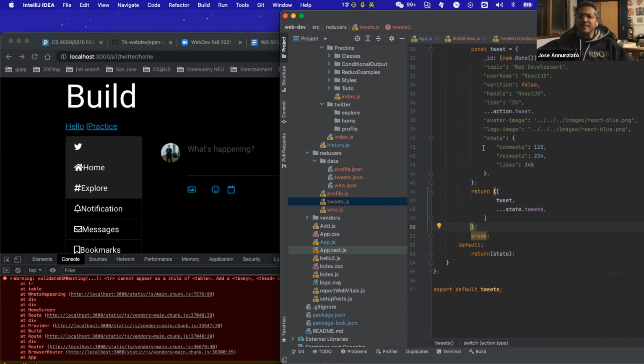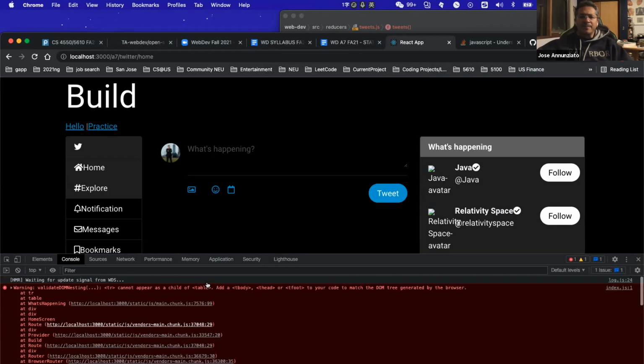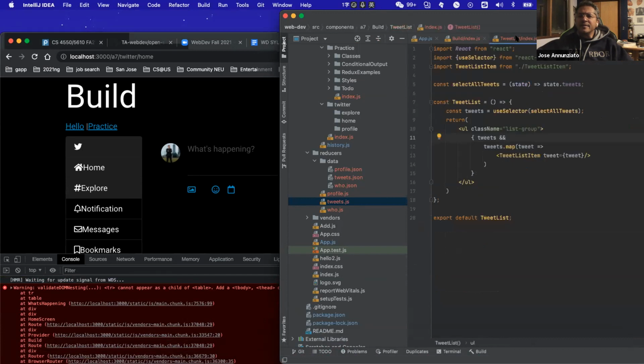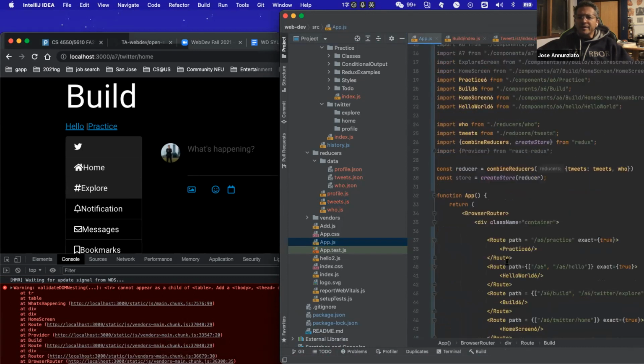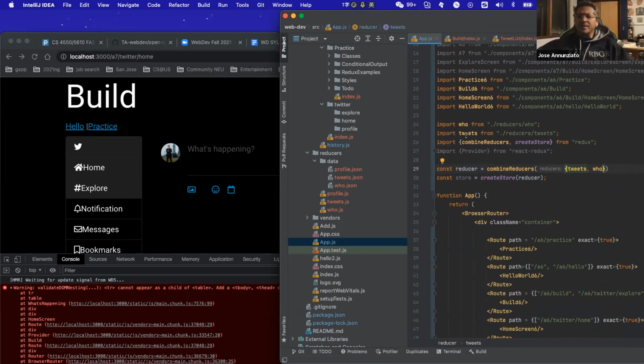Yeah, save and refresh. Can you go to tweet list index? Where's your provider? Tweets, create tweets, provider.